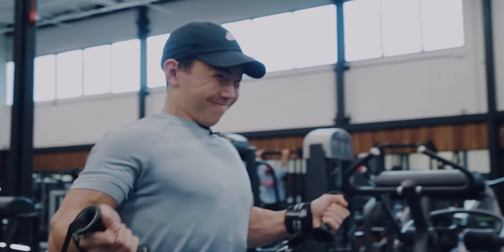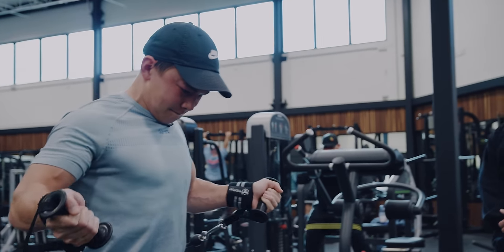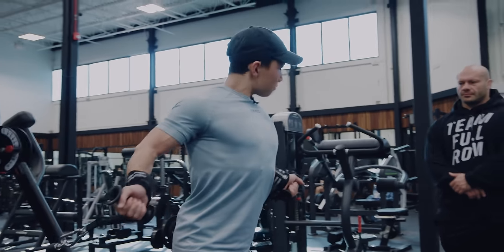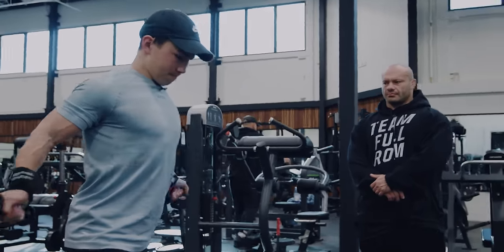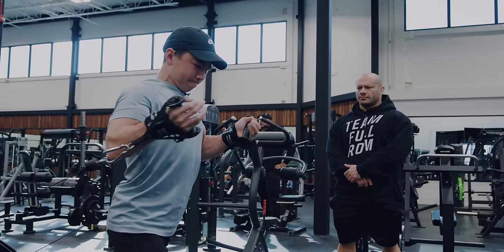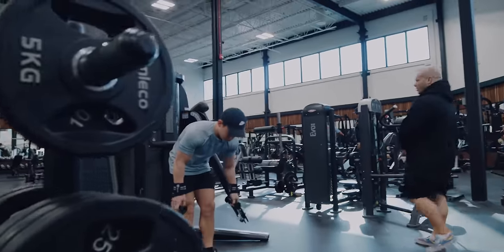One set left. Seven. One more. One more. Move. Yes. And then slow. Chest up. Rack. Excellent. Another four. One. Great technique. Two. Three. Pause at the bottom. Go. Slow. Chest up. Pause. Rack. Nice, easy rest. Two when you're ready.